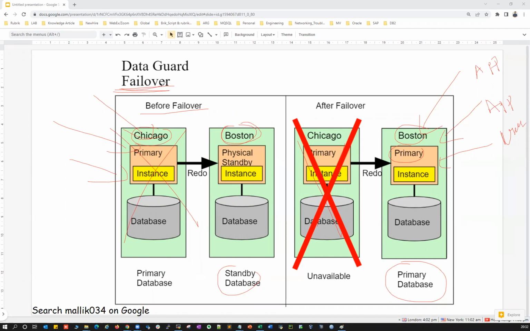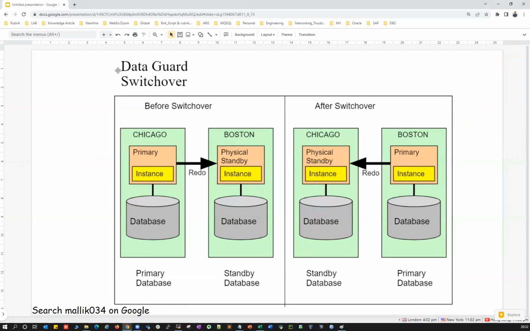It means in case an actual disaster happens, we're going to do a failover. Otherwise, we're going to do the switchover activity once a year. This is your switchover activity here. We can call it a Data Guard switchover. We call it a DR drill, and we do it once a year, or sometimes twice a year, right?